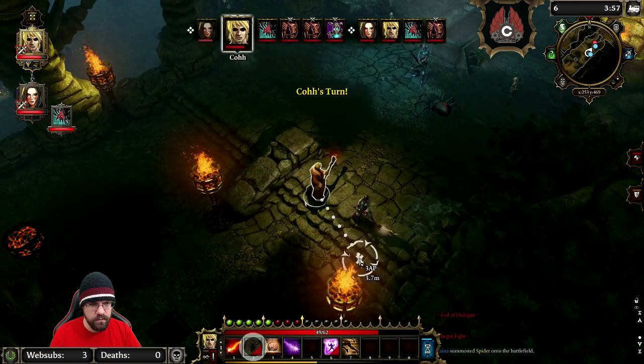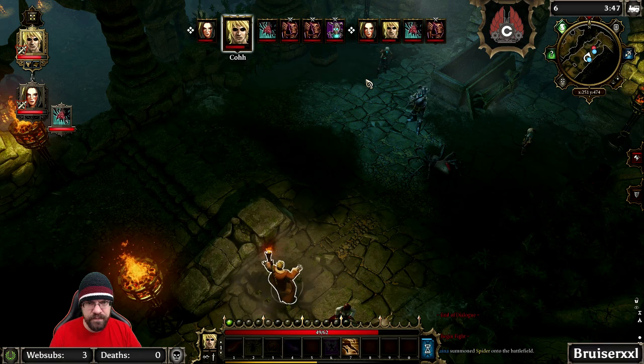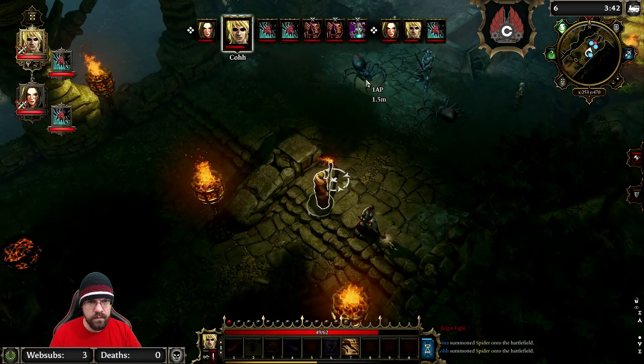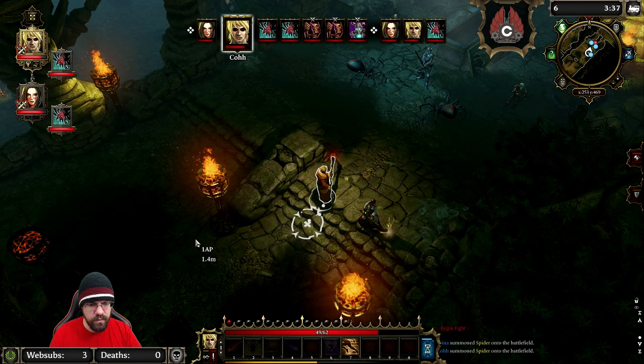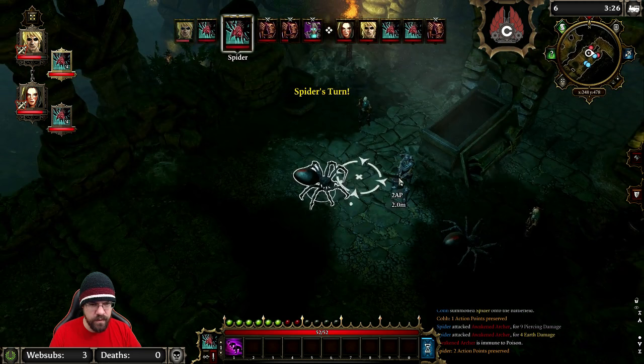Delay? I don't want to delay. I want to fight. Boom. Let's move you. I should move some energy. All right, let's go after the little guy with this one. We'll go after the big guy with this one.